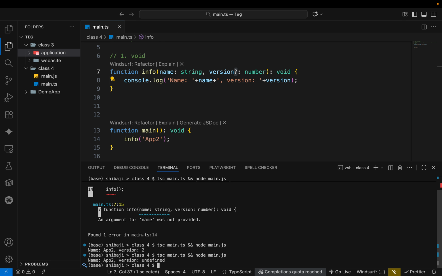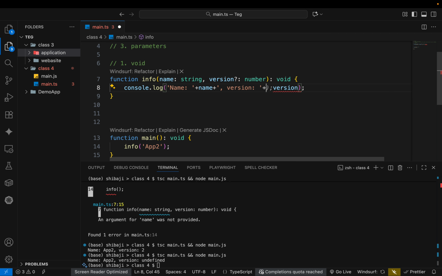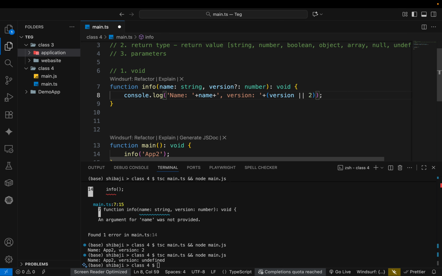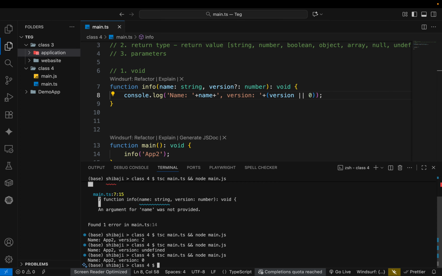If we are not using the parameter value, then we need to use some alternate value here.